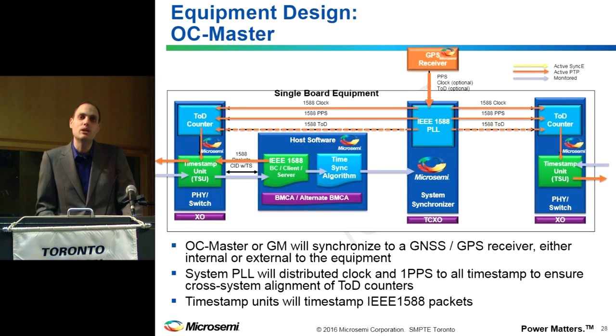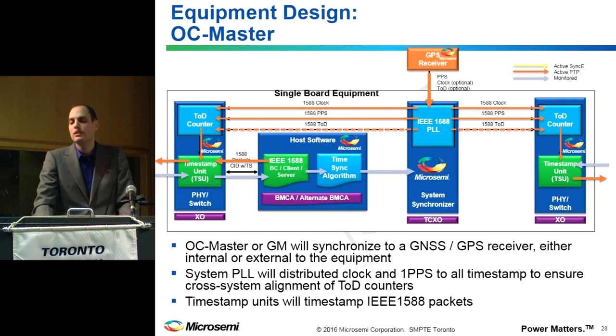If you're designing a grandmaster, if you want to receive in GPS information and you want to fan that out into a building, if that's the system that you're trying to deploy, you're going to have a GPS receiver. It could be an external GPS receiver. You can buy a dedicated system externally. That GPS receiver would normally give out a 1 PPS and a time of day. That time of day might be NMEA format. It could be CCSA format. It could be ITU format. That's going to go into your hardware PLL.